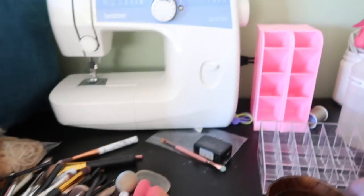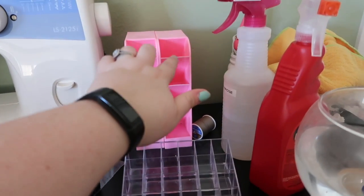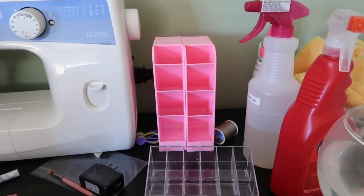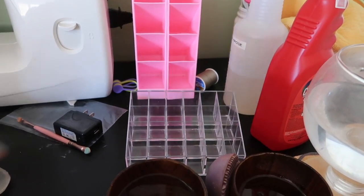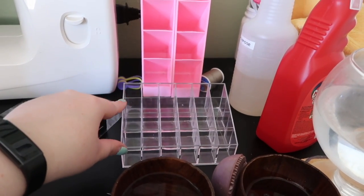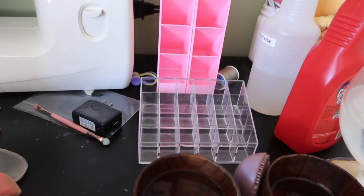And then I have this over here. These things I actually put scissors and stuff in, but I thought maybe to dry stuff other than just the towel, because I've got a lot of different brushes. Also I found this that I was going to get rid of. I could put the brushes in there too to dry. So we've got some options.